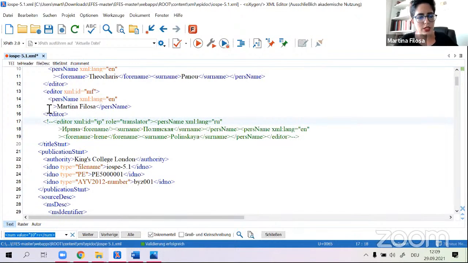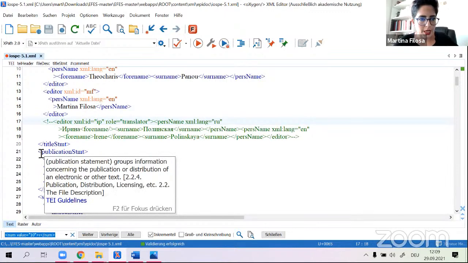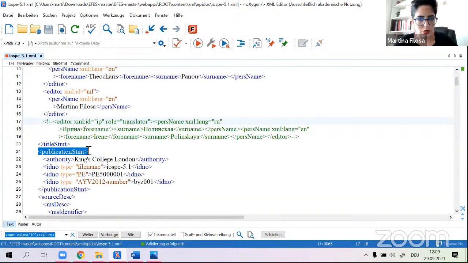And something that we did not say yesterday: Mitko talked about comments and the role of comments in XML, but there's also a shortcut to do this, which is Control Shift comma.